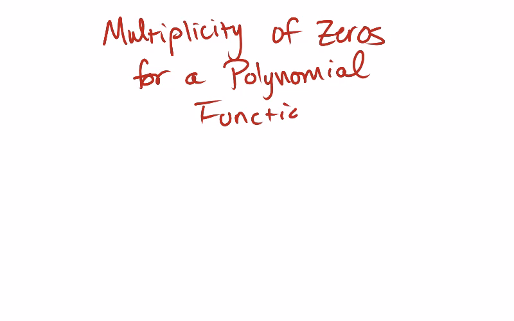So quick review, what is a zero of a polynomial function? If I draw a quick sketch of a graph, let's say that we have something like this, and then it hits and goes up right there. So let's say we have an x-intercept here and an x-intercept here.